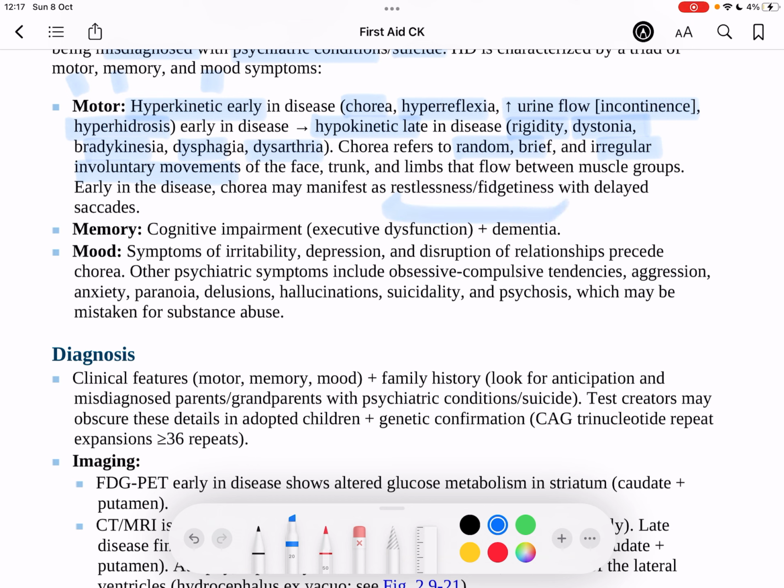Now moving on to the memory. Of course, I did say that we have neuron exocytotoxicity. This can affect all kinds of neurons in the brain. We usually have things like cognitive impairment, so an executive dysfunction, and then also dementia. You're probably aware that acetylcholine is the key neurotransmitter for making and consolidating memories. When we talk about Alzheimer's in the dementia unit, usually it's the acetylcholine-based nerves that are degraded in Alzheimer's. So in Huntington's disease, we also have acetylcholine-based neurons degrading, which can cause the dementia.